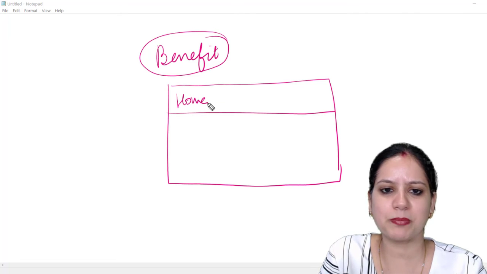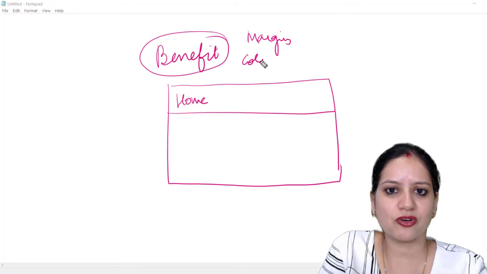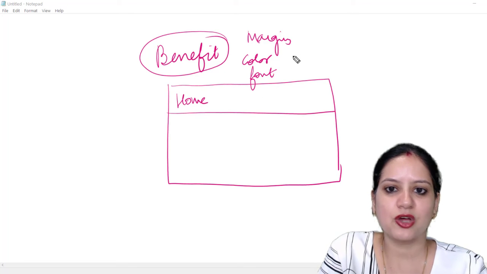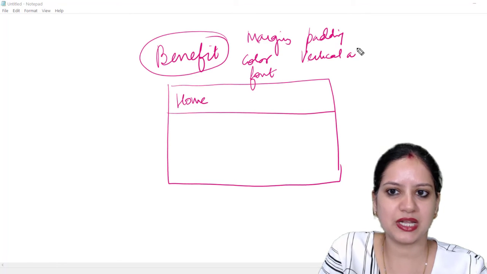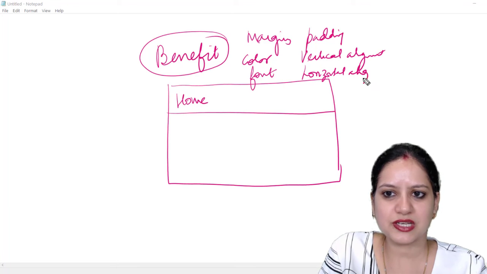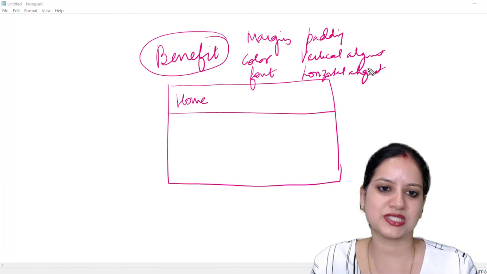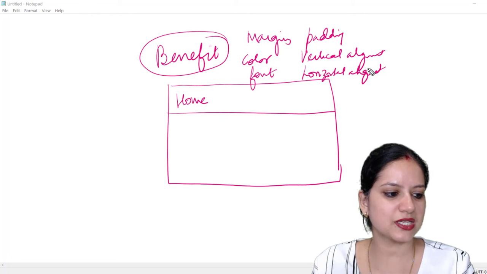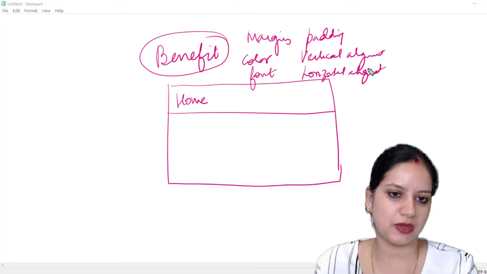When I talk about web page styling, it means how should be the margins, how should be the color of the text or color of the background, what should be the font be like, what should be the padding be like, what should be the vertical alignment be like, what should be the horizontal alignment be like, right? So all these things which CSS provides us, we can use that with our static web pages, which is the HTML. CSS really helps us to refresh the whole site. It gives a beautiful view to your web page.